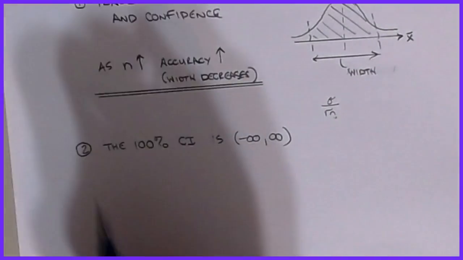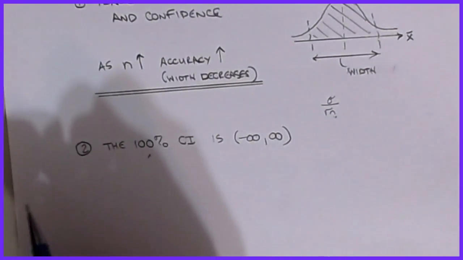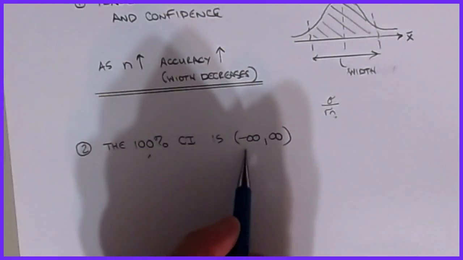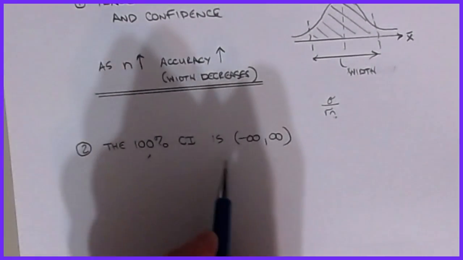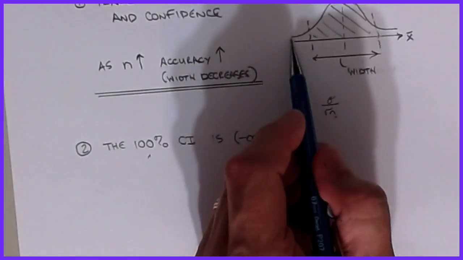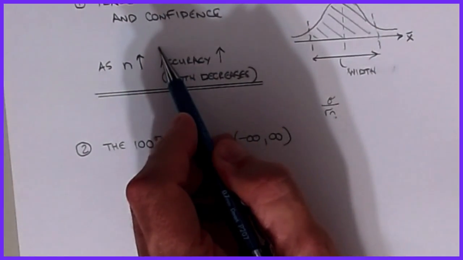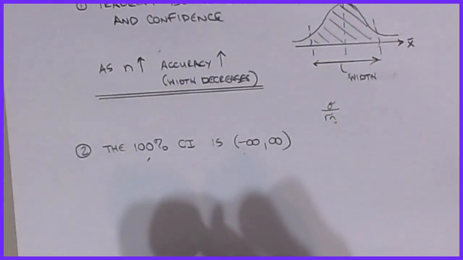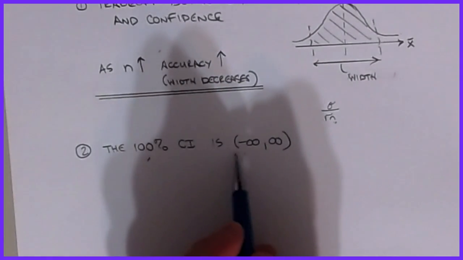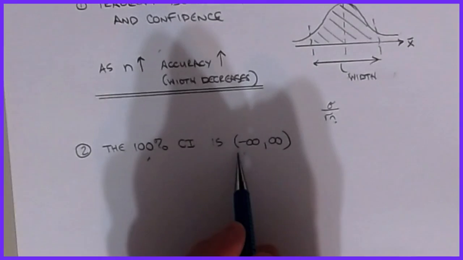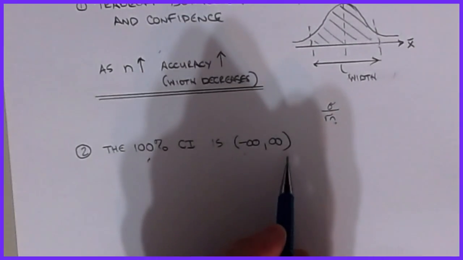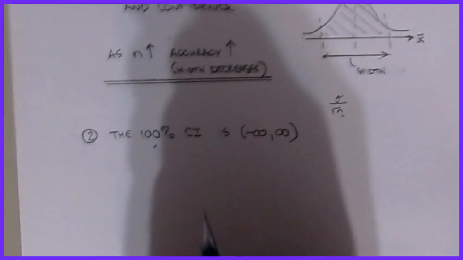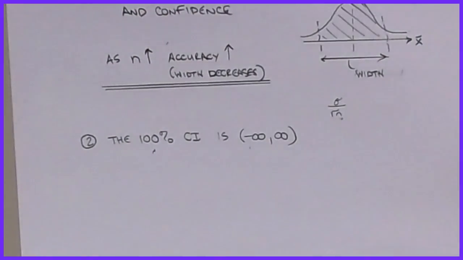Now the interesting thing is that I can get to 100% confidence on this thing, but look at what the limits have to be. In order to make sure that I capture 100% of the data points, I have to go all the way out to the left end, which is negative infinity, and all the way out to the right end, which is positive infinity. So the 100% confidence interval has a limit of minus infinity to plus infinity, and it would require an infinite number of samples to ensure that you got to that point. So it's a huge, huge ramp up.